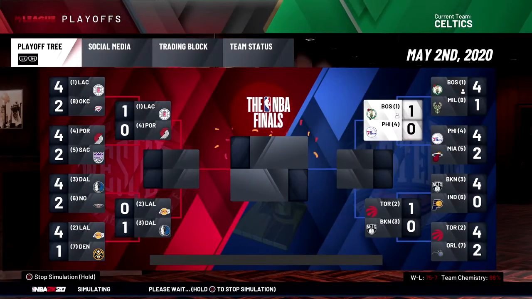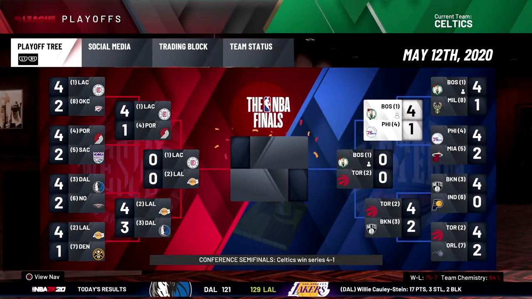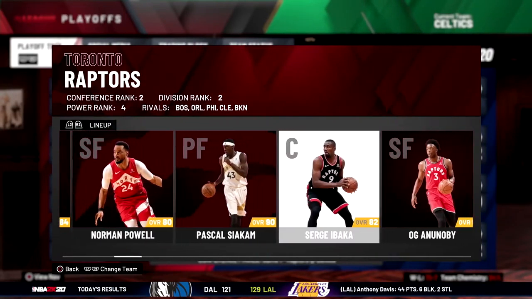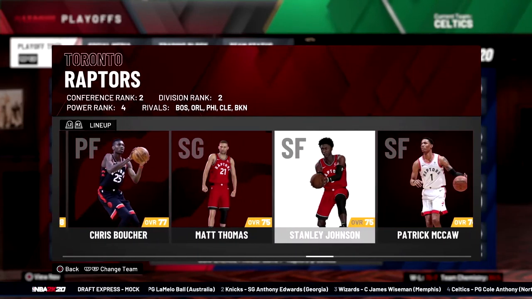Let's see. Come on, Giannis, we get game one. Game two. Game three. They get game four again. And we're winning in five again. Okay. Now the Toronto Raptors. Exact same team. It's literally the exact same team, which is to be expected.